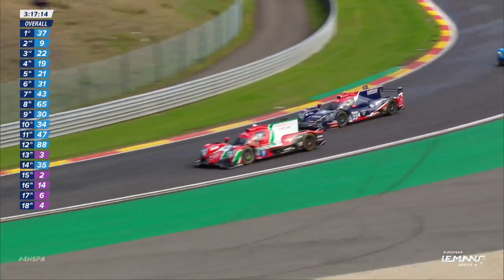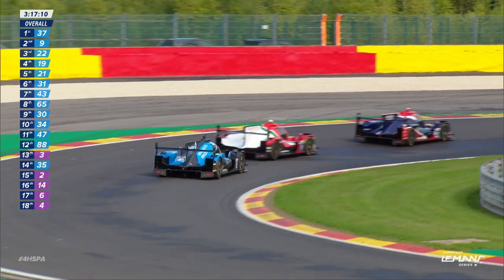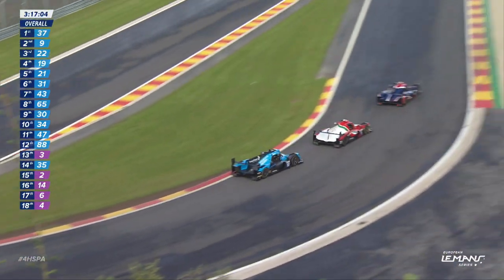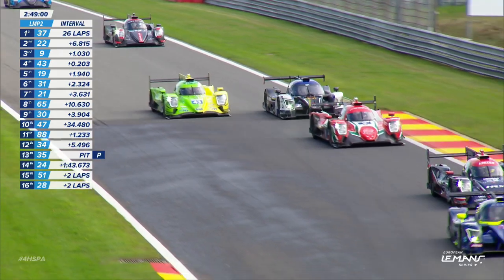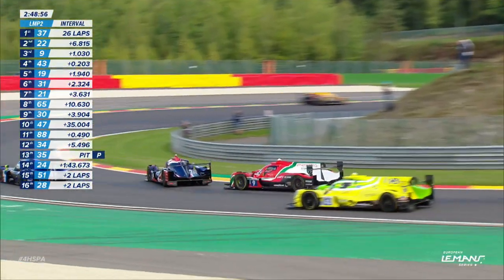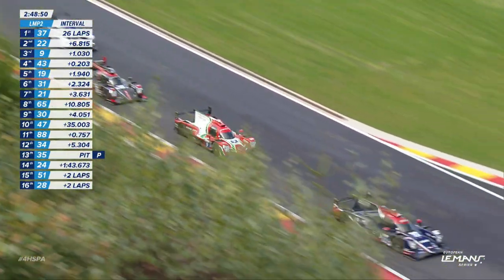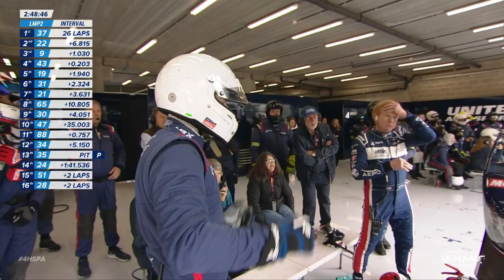But look at Ben Vizcal catching both of these two guys — he is going to give it back. In amongst the confusion, Ben Vizcal doesn't have to do anything, but watch Vizcal — he just has to take the position if he can. So now we've got a three-car battle for this. Leaving Lassau's corner fully side by side — oh! And now there is further contact. That's Duncan Tappy — he's held it, he's held on to it. He's lost the place, but nevertheless, Fabio Shearer has gained two. One move.